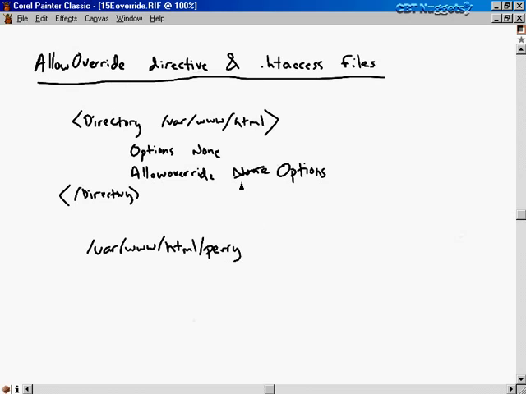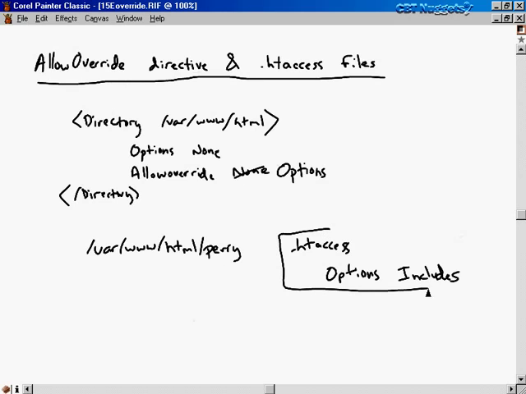In this directory, if I've got this AllowOverride Options directive set in httpd.conf, then in this particular subdirectory I can create a file called .htaccess. And in that file, I can say something like Options Includes. Now what this would say is that I am allowing server-side includes in the Perry subdirectory of /var/www/html and all subdirectories of this Perry directory.